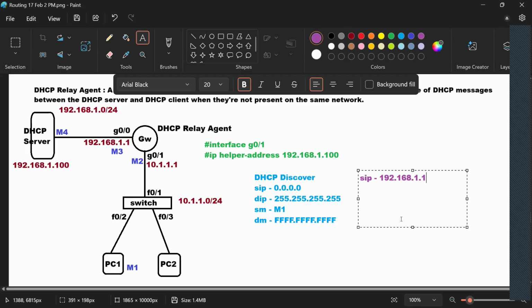Long back, still going on. Relay agent not discussed. Anybody who has completed CCNA? I had done it last September, 2024.